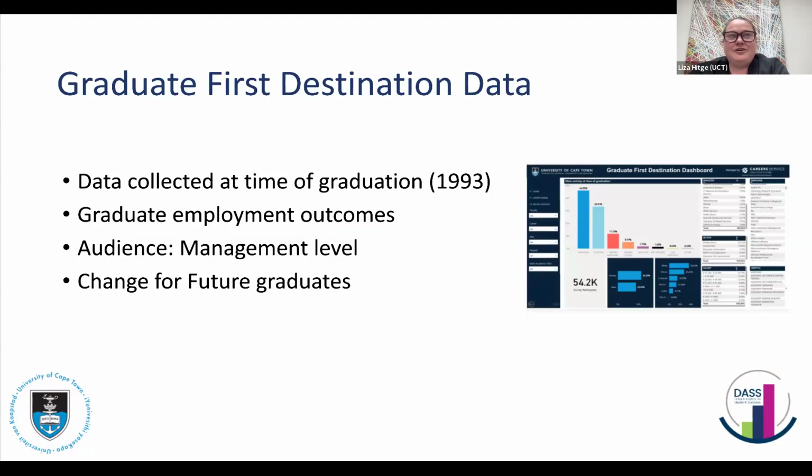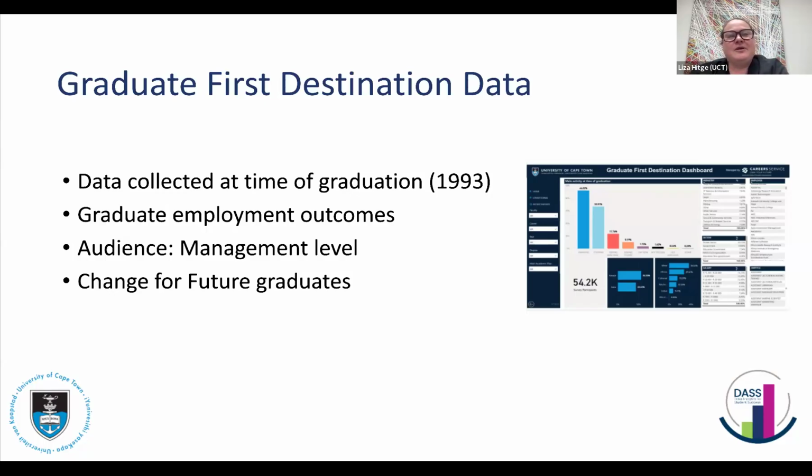So we have a lot of this data going back to 1993, which was the first time the graduate exit survey was done, and it's moved a couple of places in UCT since then, and is currently run by Career Service, which is part of CHED, where DAS is also positioned. And then the data in there is the graduate employment outcomes.